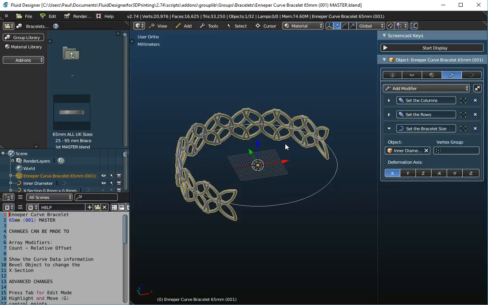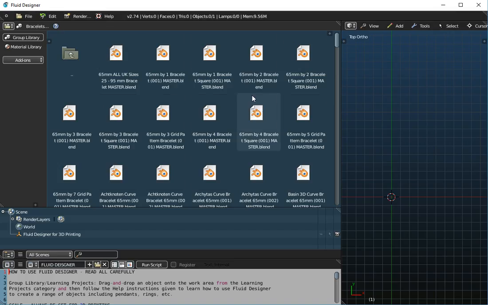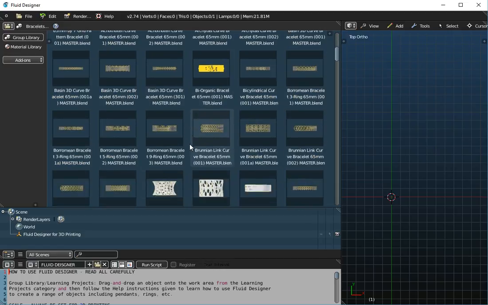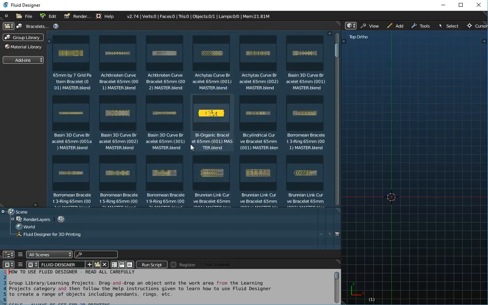And blend is the default file format for all of the objects that you see in the panel. If I just go to File and New, all of these objects here are actually Blender files, and you can see that if you look. It says .blend, .blend, .blend for all of them.